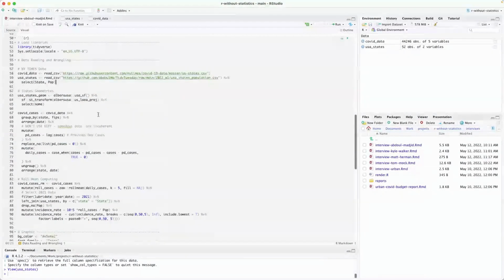Okay. So next thing you do, talk me through these lines here, lines 63 through 65, because what I understand is you're bringing in the data, you're bringing in the geospatial data. So talk about how you did that.